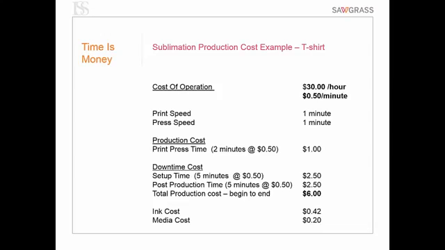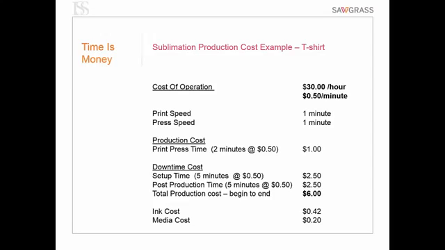So once we finish and we open up the heat press, we're going to rip off that paper, toss it aside. We're going to pull that shirt out, go stretch it out somewhere so that we can allow it to cool down the right way. Maybe we have a piece of paper we have to fill out, our post-production notes on our work order or whatnot. And let's say we spent 5 minutes processing this job at 50 cents a minute.